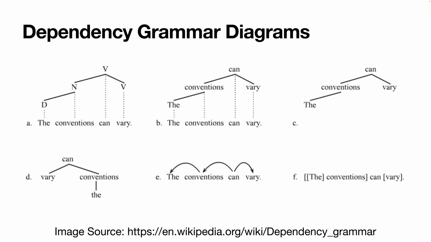Being able to do multiple types of diagrams is good. It shows a more flexible understanding. For example, E in particular is kind of nice because if you have a sentence written out, you can just draw some arrows above the sentence and you're done. You don't have to make a tree. So it can be quicker and save you some time. However, it's harder to read. It's harder to see what's going on using E.